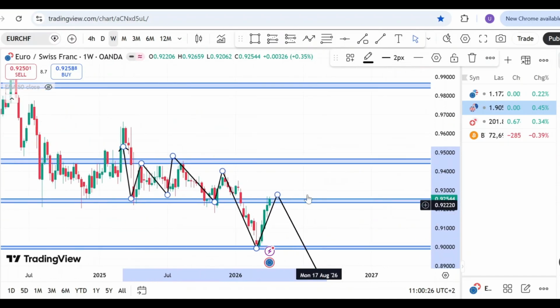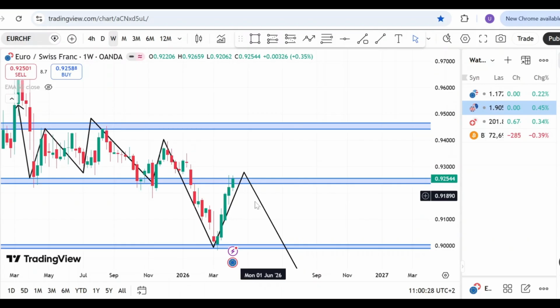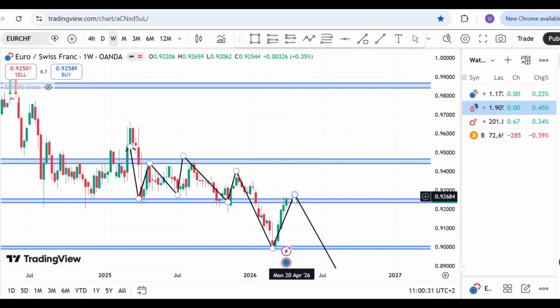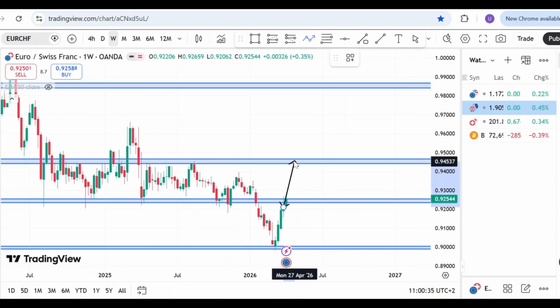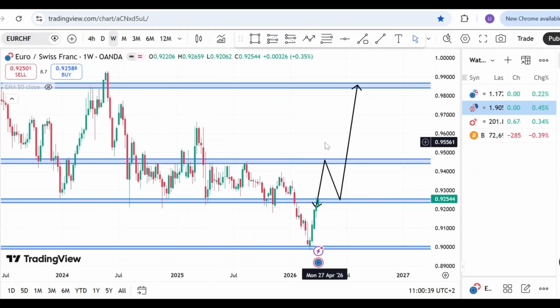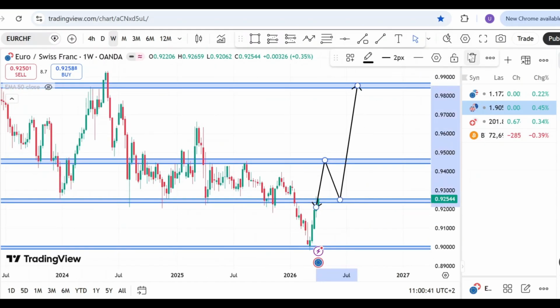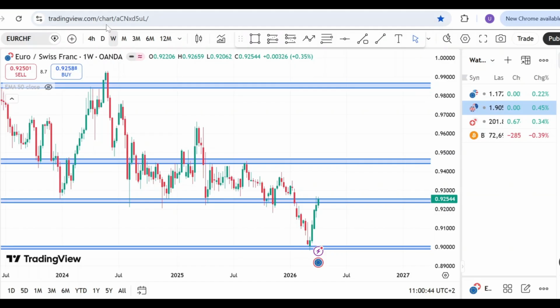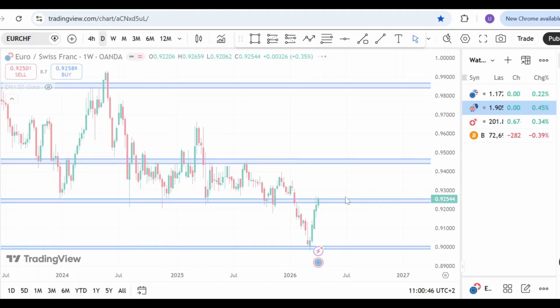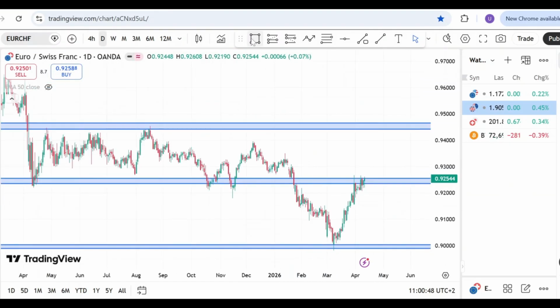Because we are seeing the price is on this support, and also it can happen that a change of character might happen here. We can see break of structure to create a higher low, and then we enter for a buy. Two possibilities or two scenarios are possible at the moment, and so we can go to the daily time frame to see what's happening.